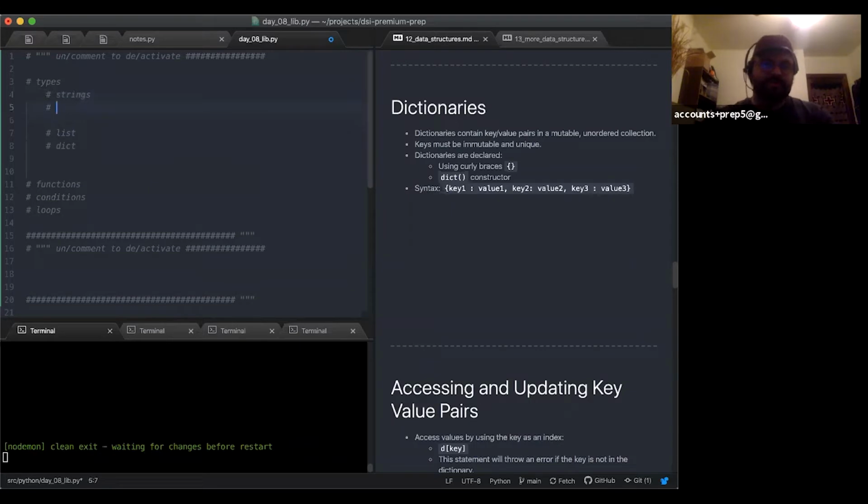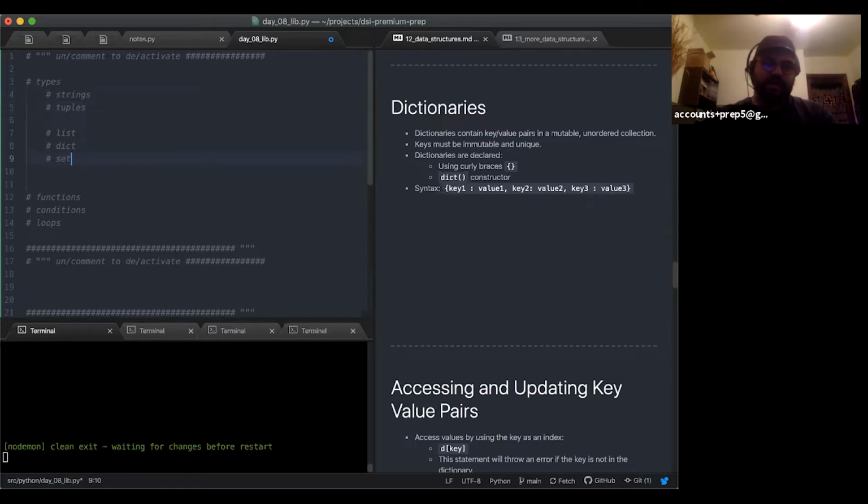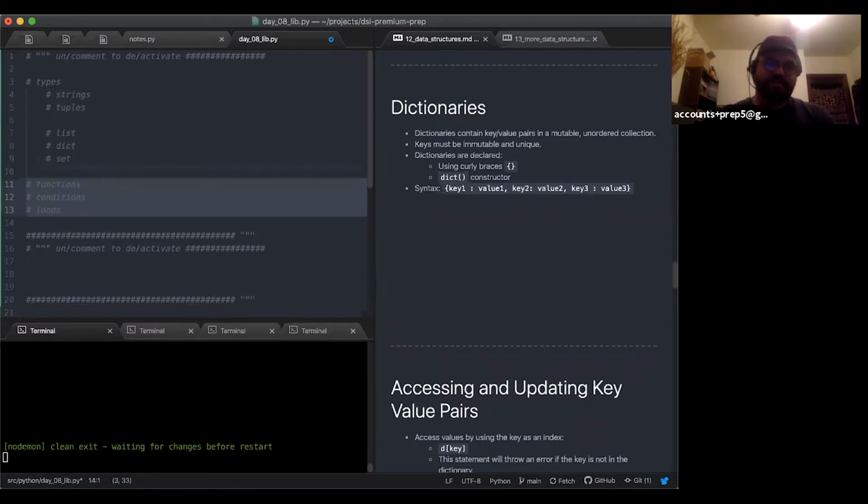Tuples, which we're about to talk about, are basically immutable lists. Sets are another mutable type, a bit of an outlier as we'll see. They're another type that's a collection of other objects. And then we have our functions, conditions, and loops to give us a complete view of programming.